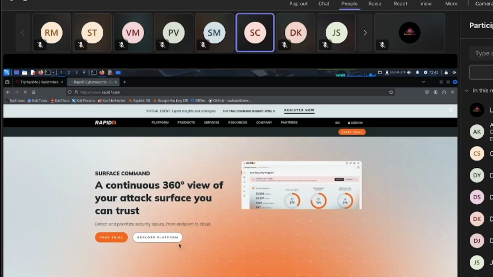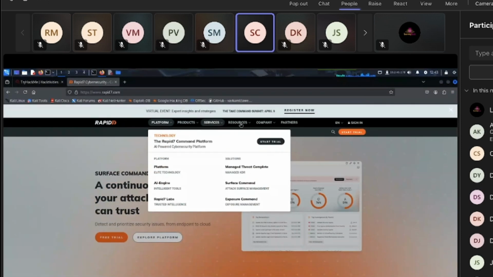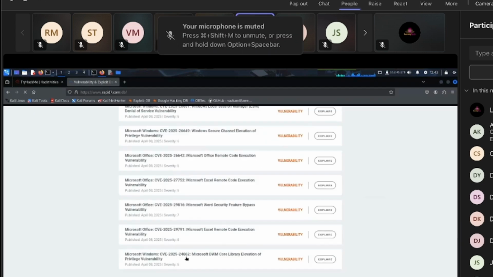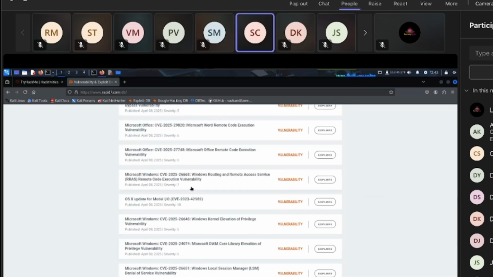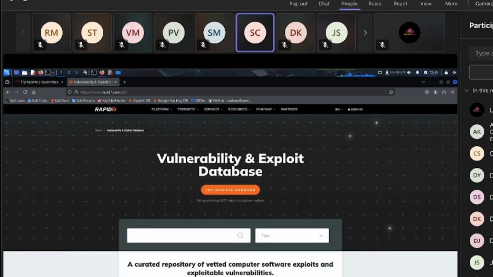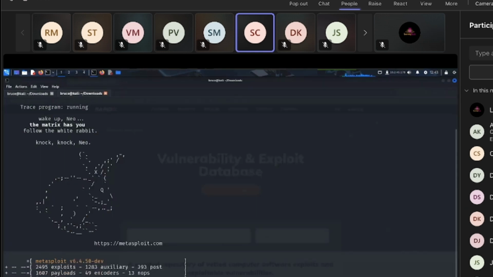So this is the website. All the scripts which are already there, you can also find in here. If you search in this website, there are so many things, so many scripts, resources. If you go, labs are there too. If you go to the exploit database, it is there in Rapid7. You can find everything from here. You can see all the CVE information is there, just like we checked in the last class. So this is, again, one of the most powerful ready-made tools that you have in Kali.